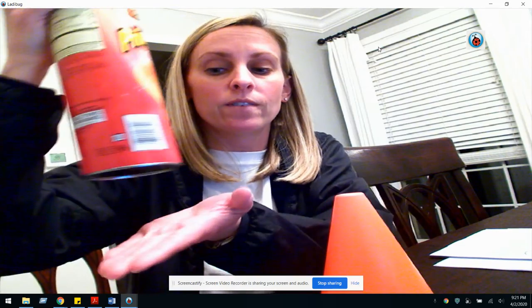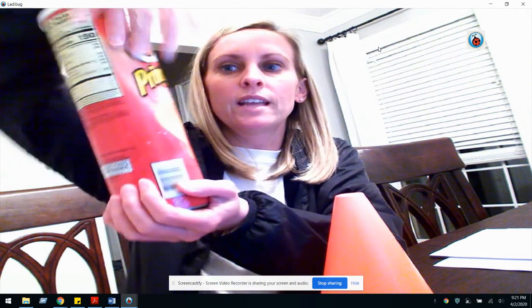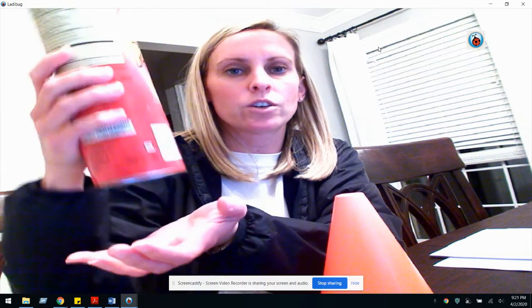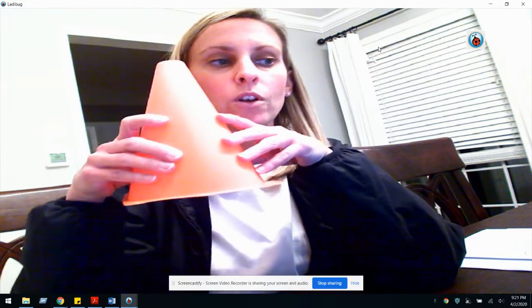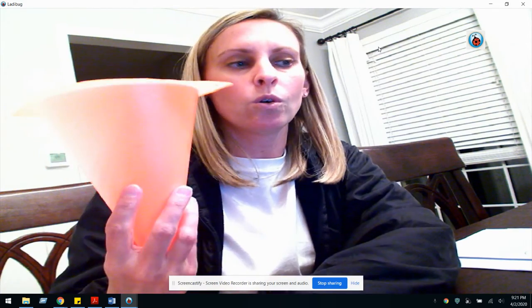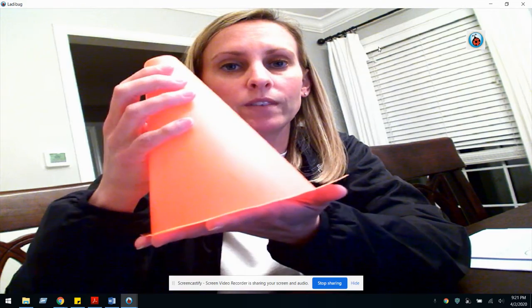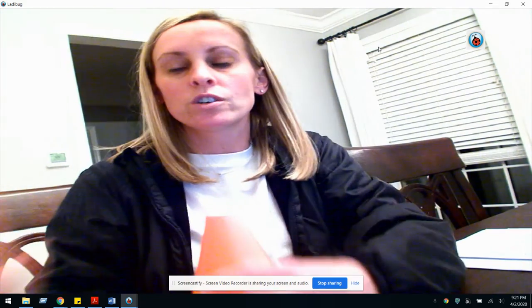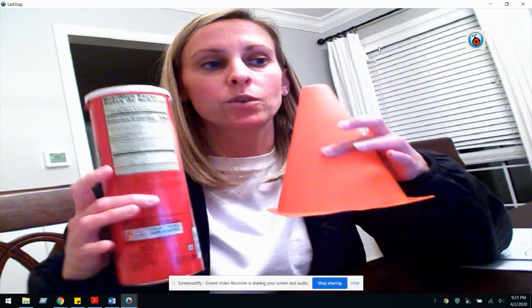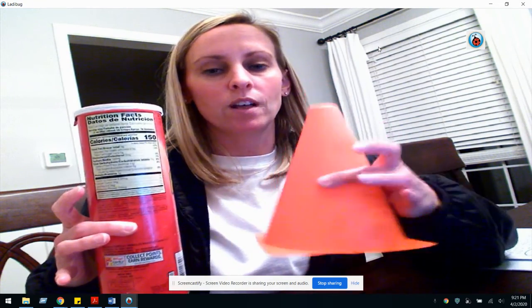Cylinders have tops and bottoms that are circles, and then it's a rectangle that's kind of curved around it to create the cylinder. Today, we are going to talk about a cone. I think y'all know what it is, but the bottom of it is a circle and it comes to a point. Now, there's actually a very specific relationship between the volume of a cylinder and the volume of a cone.